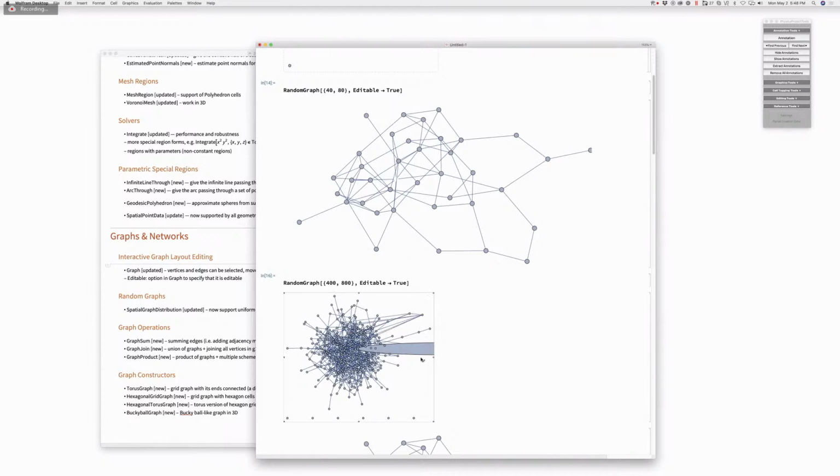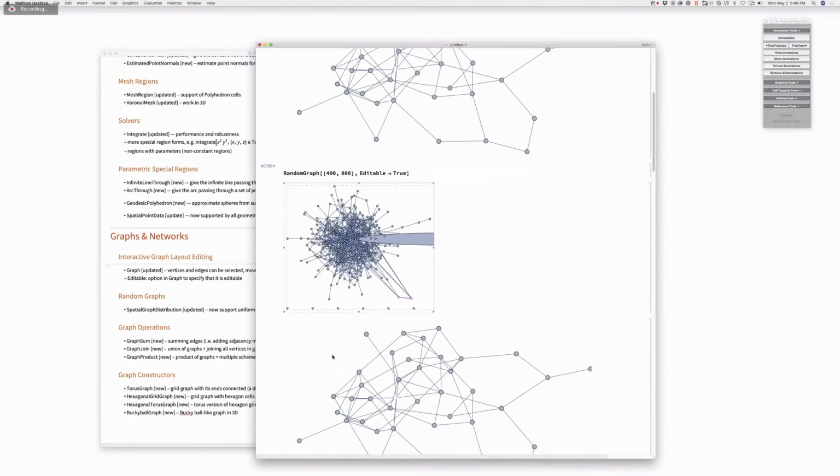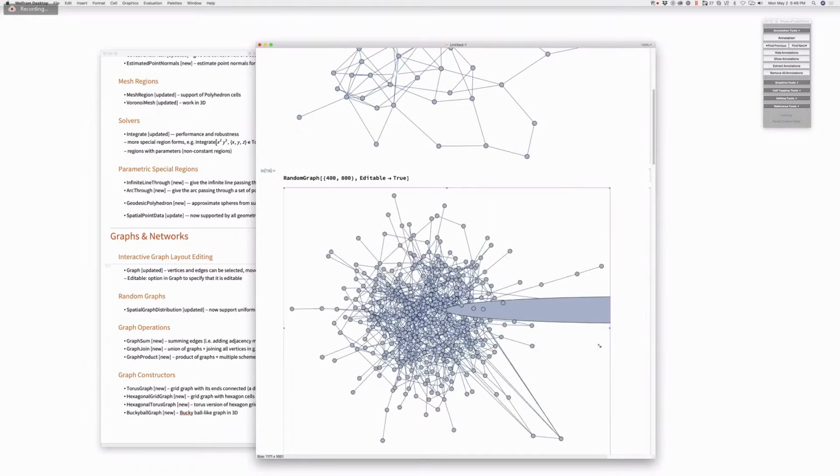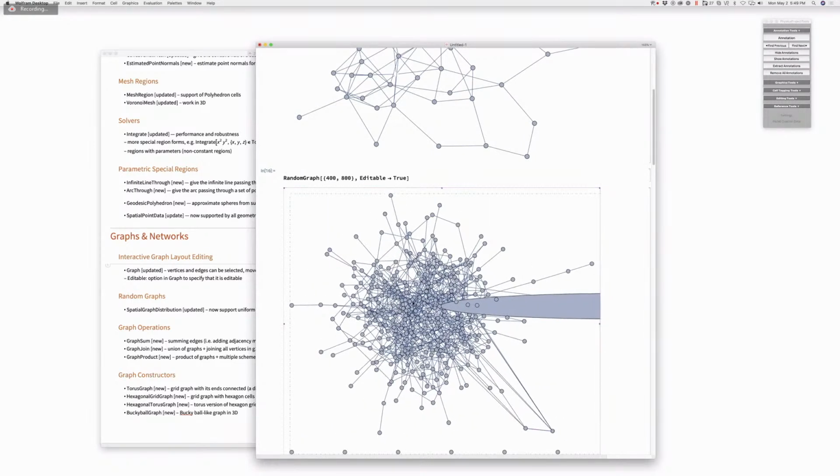This is pretty good. This is pretty responsive. How far can I go with this? Everything here is a graphics complex, right, Charles? Yep, just a graphics complex.